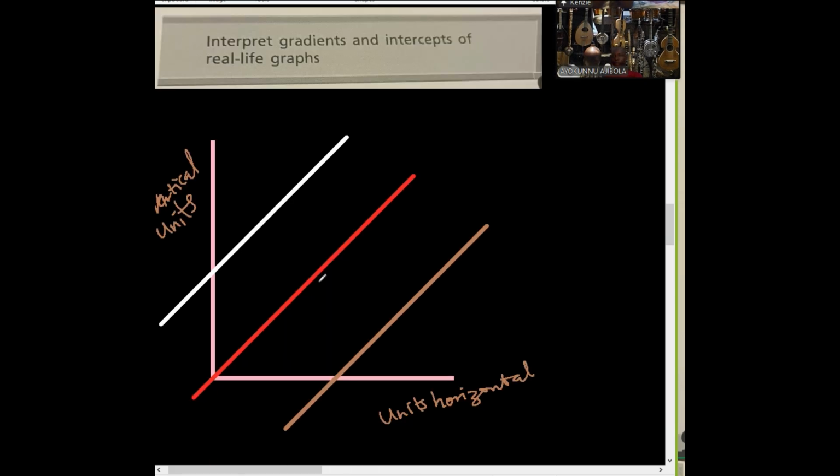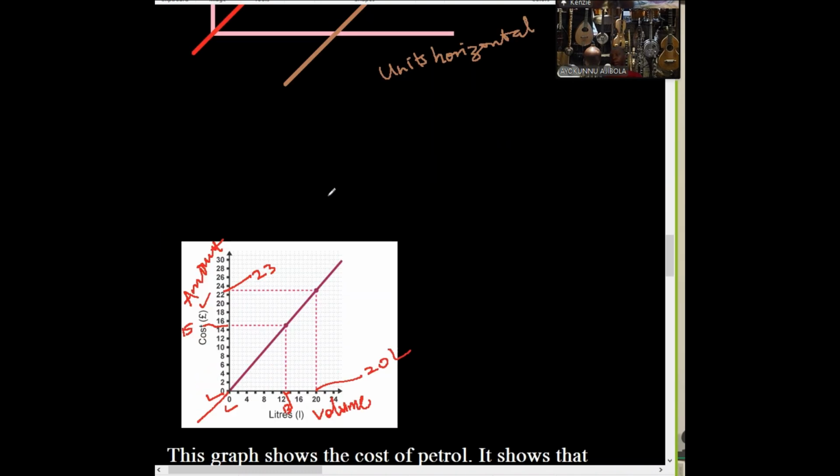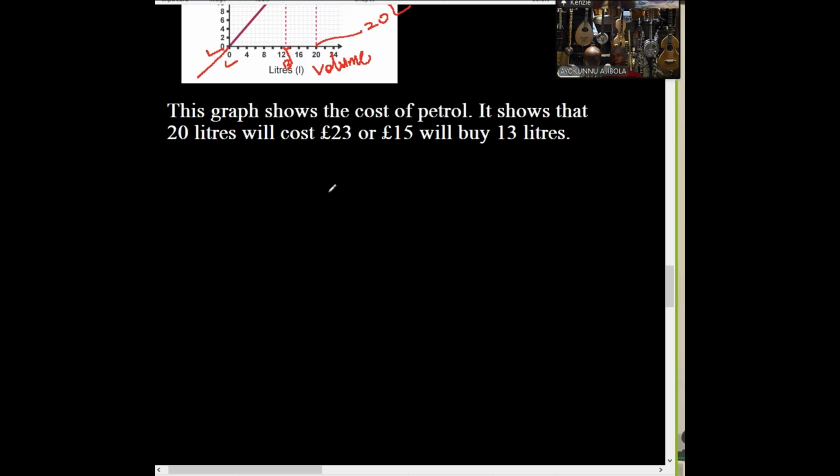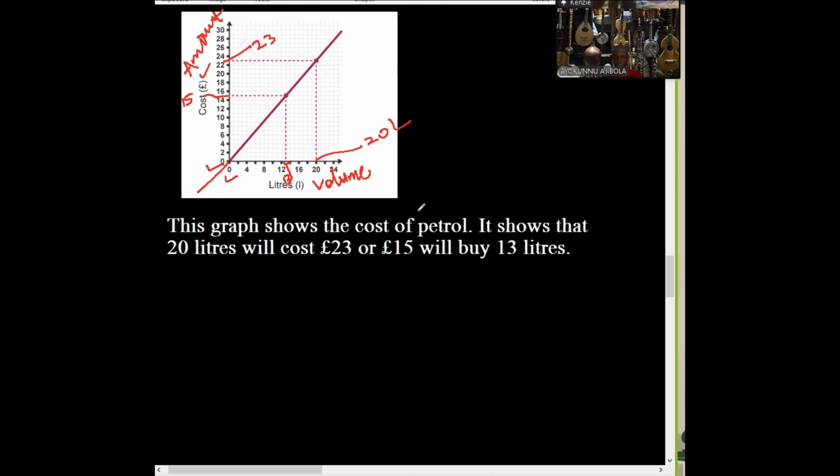But this one now, we're talking about interpreting gradients and intercept. So that is about intercept. Now let us talk about the gradient of this particular graph. What do we mean when we're talking about gradient? We're talking about rise over run, change up over change to the right. Now let us check the change up between these two values, 23, and, let's pick the 23. If we pick 23 as our change up, then we'll pick 20 as our change across.